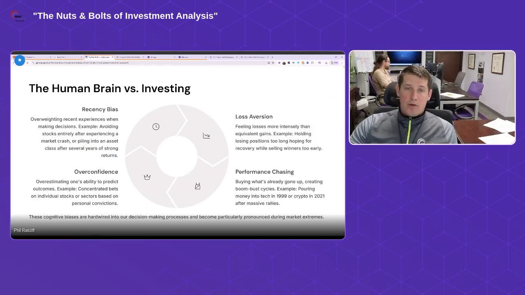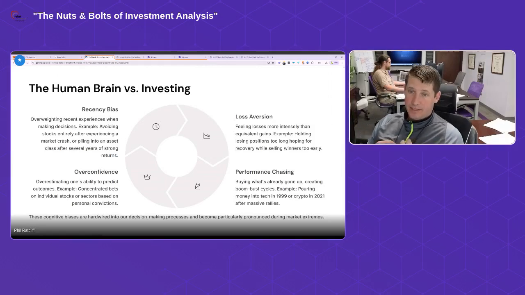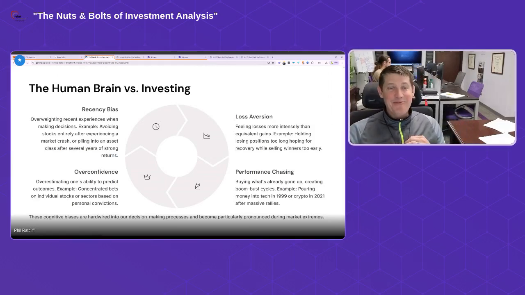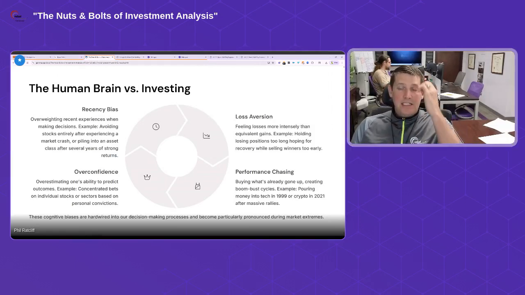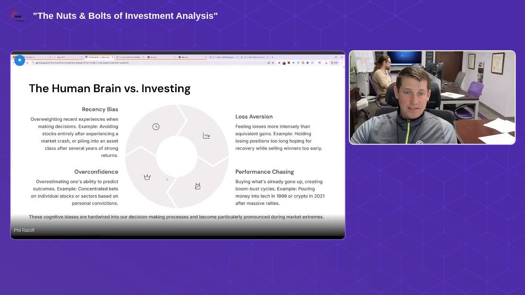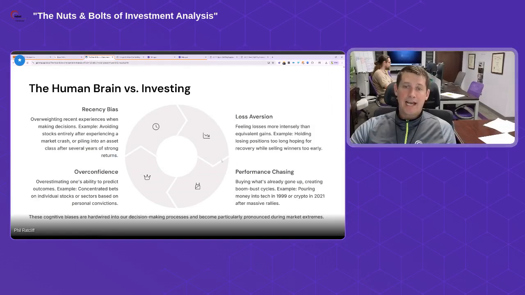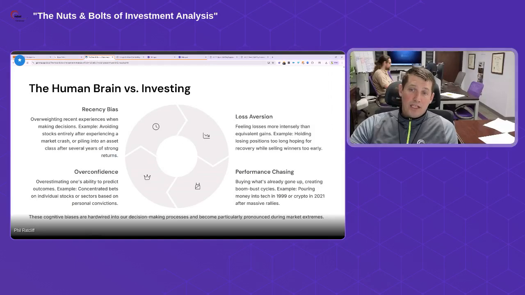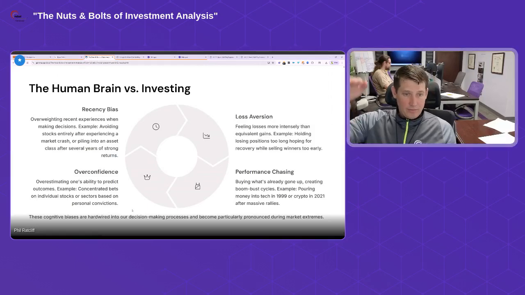Loss aversion. Humans, even animals, loss hurts us more than winning, or the good makes us feel good. Right. And so from that, even if it's subconsciously, but most people will do it overtly and subconsciously, we work very hard to avoid loss. Okay. And a lot of times to our detriment. Sometimes it pays to take a calculated risk, when you're looking at it statistically, of possibly hitting that loss if the gains are good enough statistically, okay? But we try to avoid that loss because we feel it more, even if they were equal, okay? The equal up for the equal down.